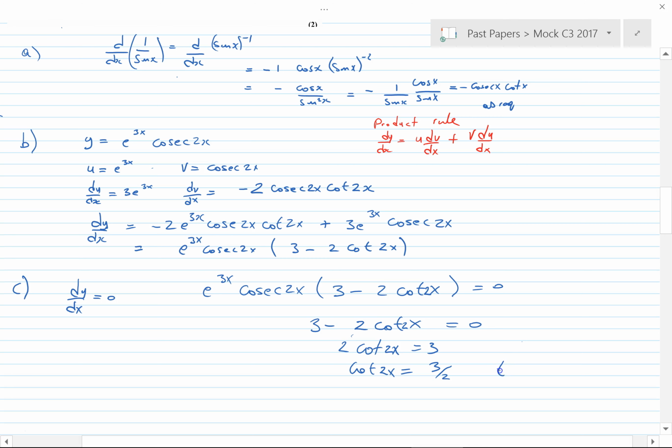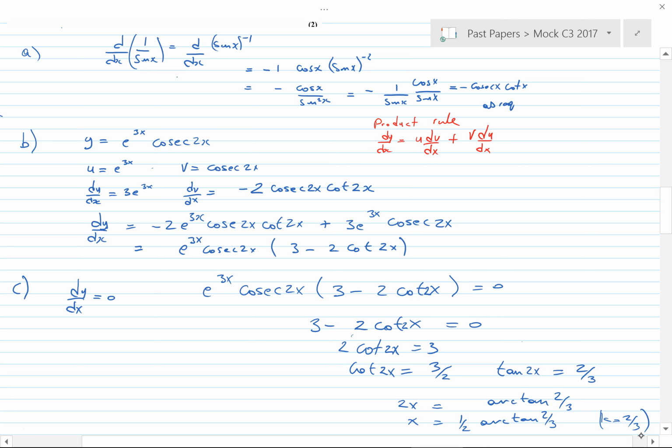And then we can say that tan 2x is equal to 2/3. So that gives us that 2x is equal to arctan 2/3. So x is equal to half arctan 2/3. So k equals 2/3. They've asked us to state it. There you go. Okay, so that is part C. Okay, I probably need to slow down a bit so I don't make these little errors where I'm just trying to get through as much as we possibly can.